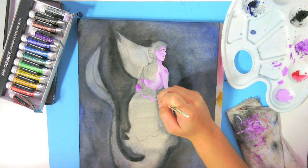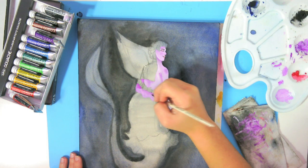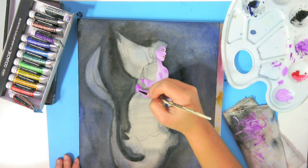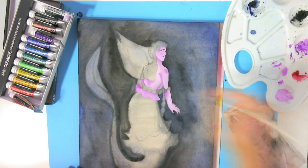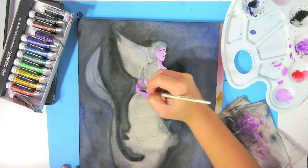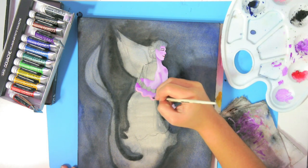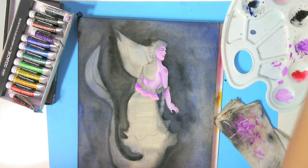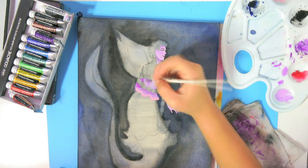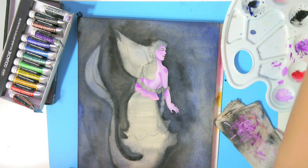Now I'm going to color in the first little frill. Really, I shouldn't have colored in that frill yet, because I paint over it later to do the one that's underneath it. I should have done her face and her body first, which was perfectly fine, then moved on to her tail and worked my way up, because that's how the layering goes. But that's okay. We'll get there when we get there.